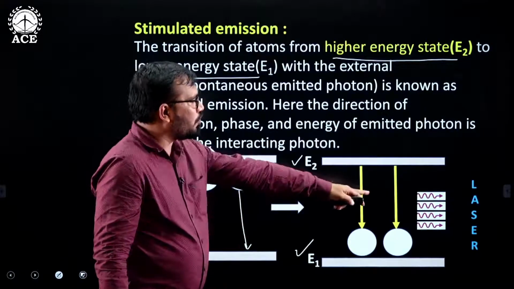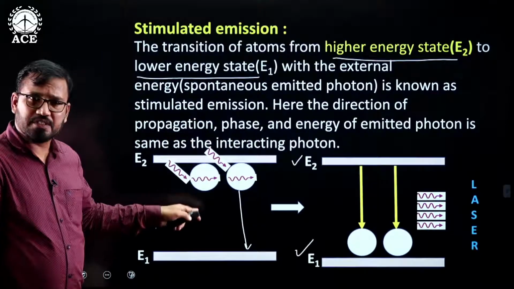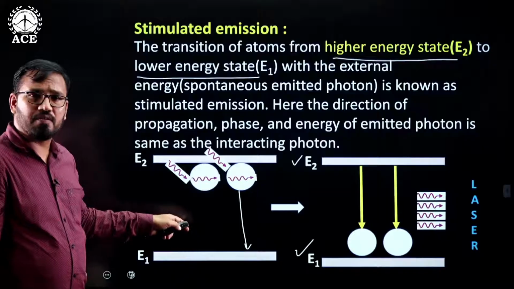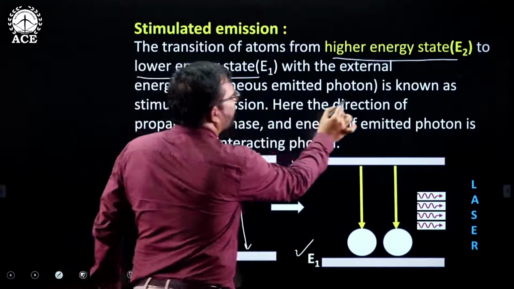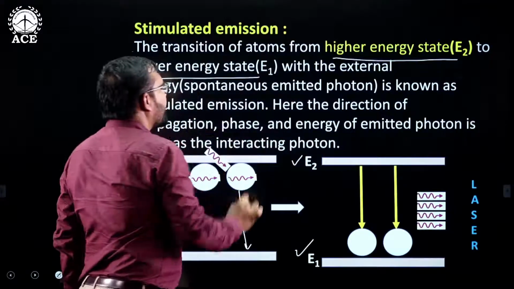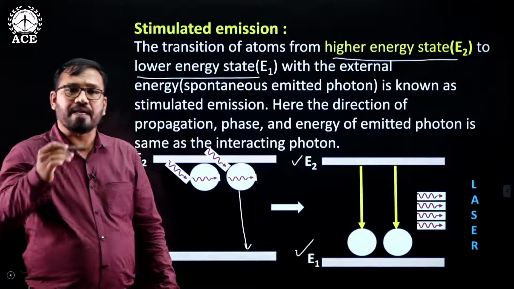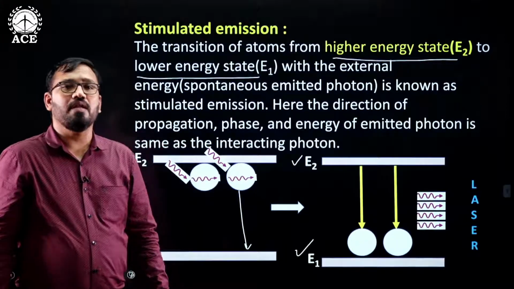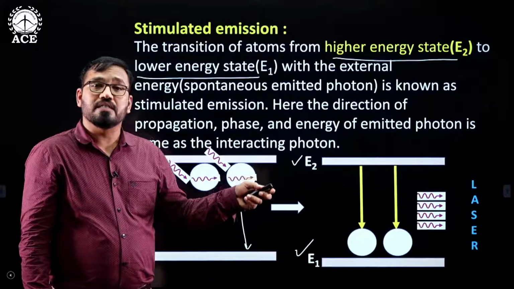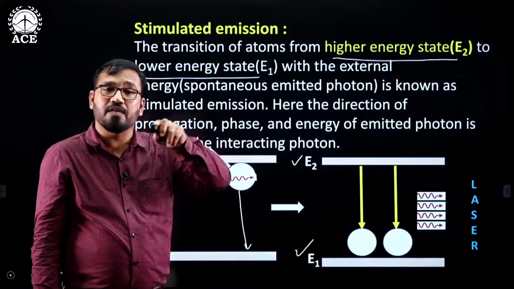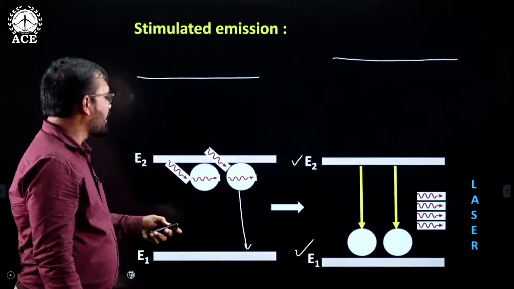So what happened to the photons? Are the atoms coming from the higher energy level to the lower energy level by themselves? No. So what happened? The spontaneously emitted photon is not stimulated emission, because in spontaneous emission atoms come from the higher to the lower level by themselves. It is not like that here. Who is causing the transition of the atom from the higher energy level to the lower energy level? Remember, my dear students, see here, I will explain.